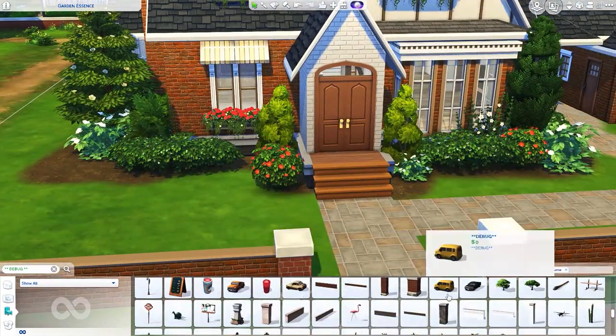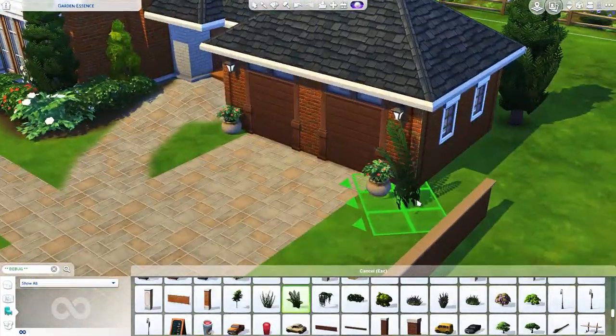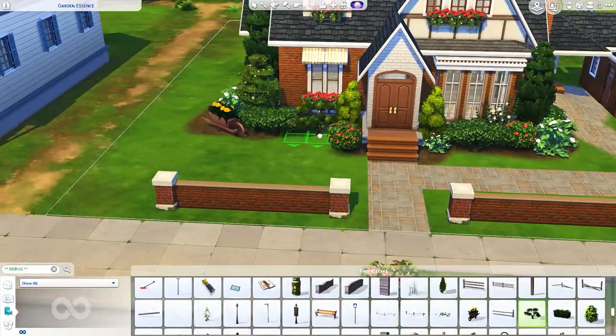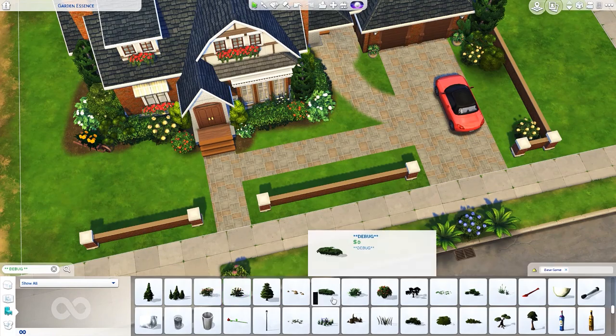Like they don't look so manicured and plasticky. I actually really like the cartoony style of The Sims 4, so I don't want things to look overly realistic, but I do like how these plants just look a tad bit more realistic without like looking different than the art style of the game.